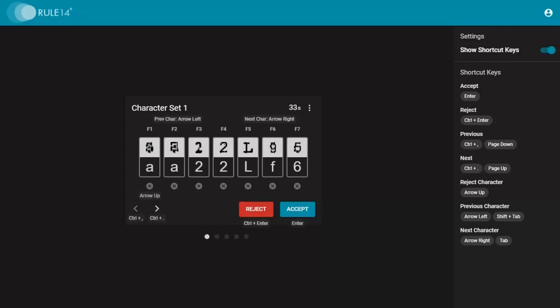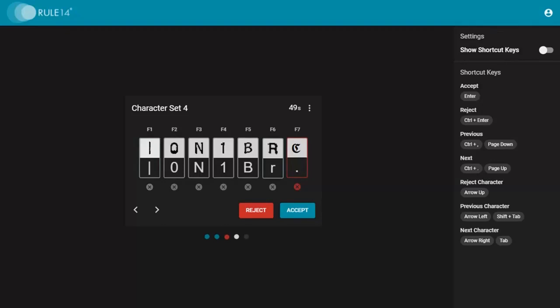If there is a difference between some or a few characters on the image and those captured by the system, you need to correct the incorrect characters captured by the system and click Accept. If in the image only some characters are legible and other characters are unclear, then match the system data with clear characters and make corrections if required. For the illegible characters, use the up arrow key, which will turn the box red, and then click Accept.